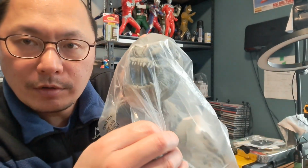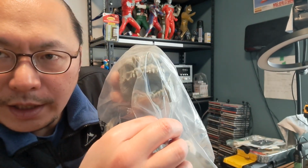Okay, so actually I got another set of this, the same model kit, because he had another kit, like same one, but this one has no head part. The head is missing. So I'm gonna show you the head from this, and then I'm gonna show you guys this one. Head.